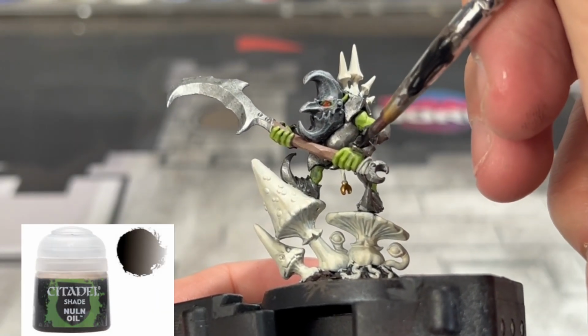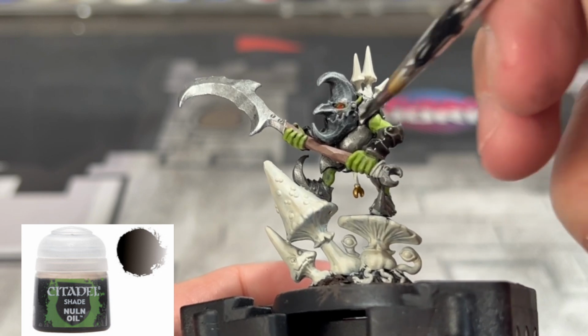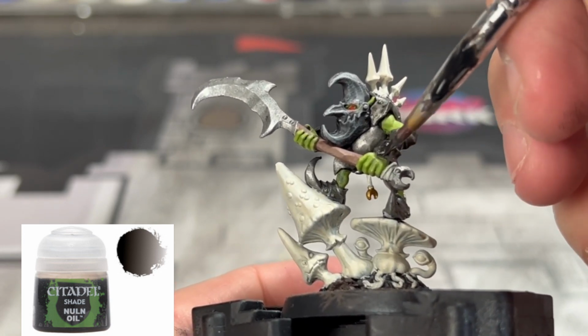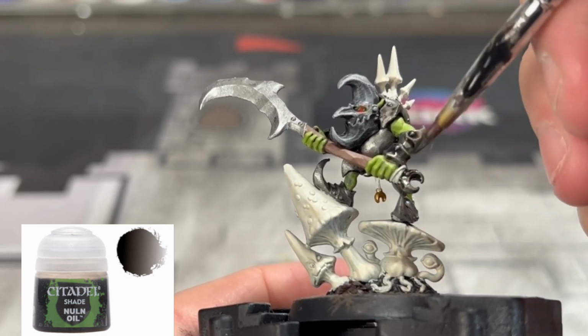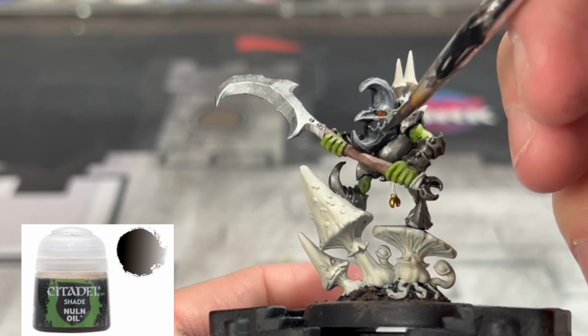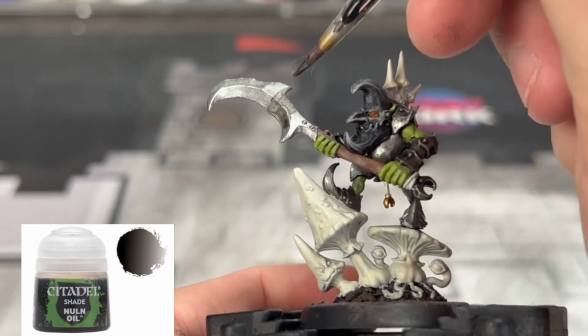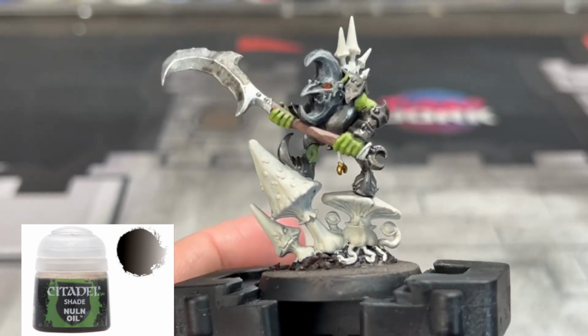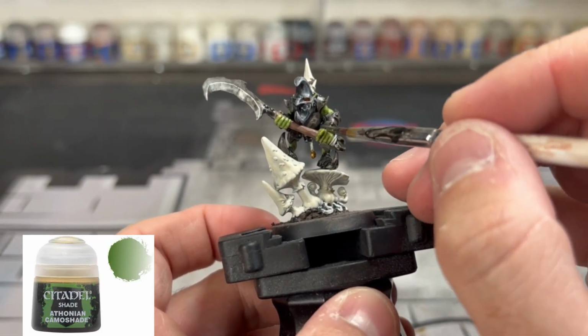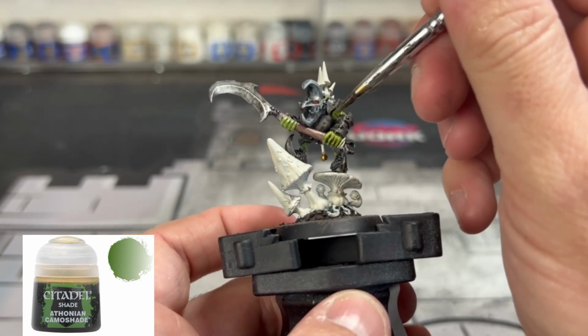Alright, start the washing process. All of our metal pieces that we hit, we're going to use some Nuln Oil. For our goblin skin, we're going to use some Athonian Camoshade.